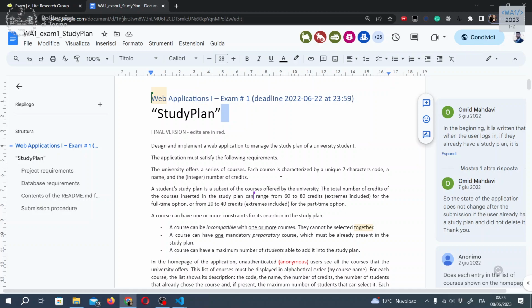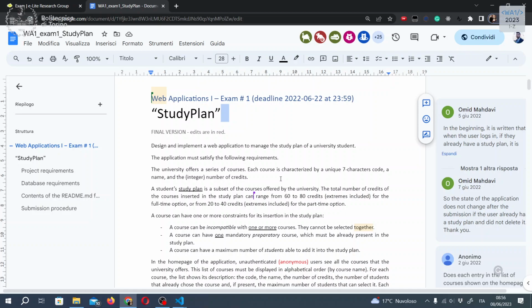Any ideas? I would like to see if anyone would like to answer before, otherwise. Creating a study plan, for instance, is a requirement, okay? Any other?